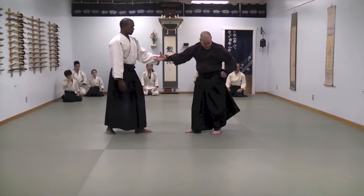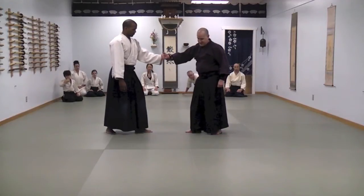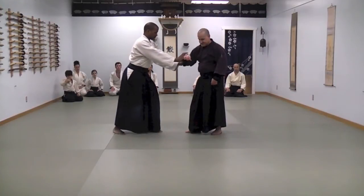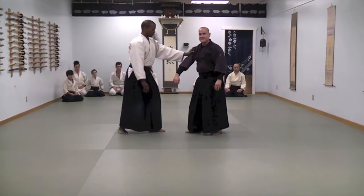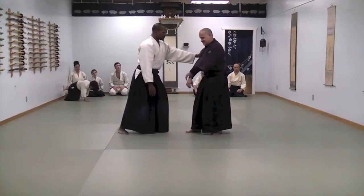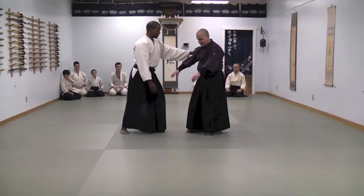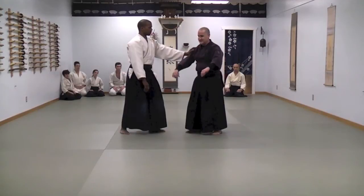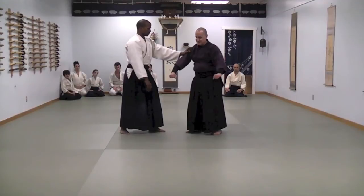So to help us, we're going to change the drill, but the principles are all the same. To stop any chance of a bracing angle, as you go up this arm, this shoulder tends to be a weak point in most of us. It's actually a loose corner, so as he pushes on it, it starts to turn you that way. You do have the grounding of the foot, but like I said, you have to have the organization of the body.